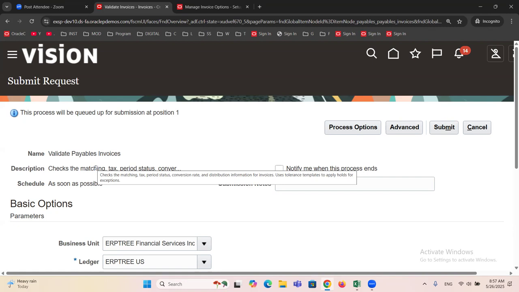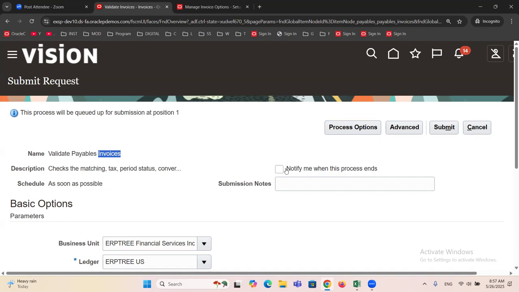Again, whether distribution amount, line amount, and header amount are matching or not, and whether any difference can be allowed between the PO and invoice. So these are all the points this validation job is going to consider.